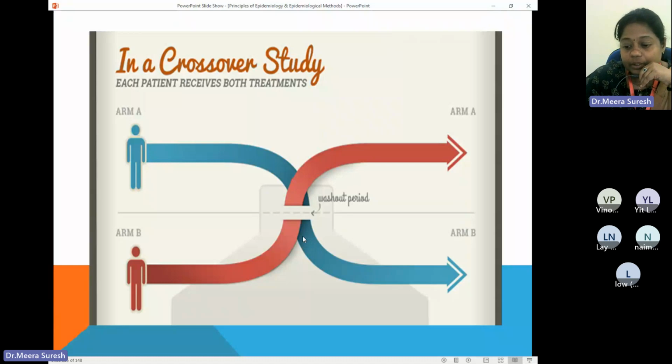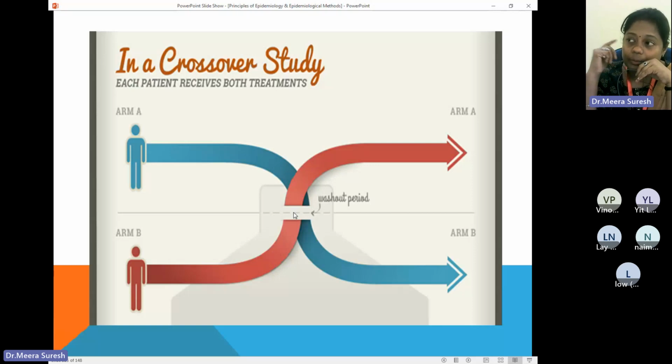The washout period is a waiting period for all the effects of the medicines to wash off. So you were giving a medicine for gastric ulcer to the people belonging to arm A. You studied them for 2 months, did the analysis, or maybe you just noted it down. According to your methodology, you had already decided you will give this medicine only for 1 month. After 1 month, you take a break of maybe 1 week or 10 days, and that is a washout period. This washout period will work for allopathic medicines, but not for homeopathic medicines, because our medicines are long acting. We can never know the exact duration of our medicine's action. So this washout period is not possible for us.